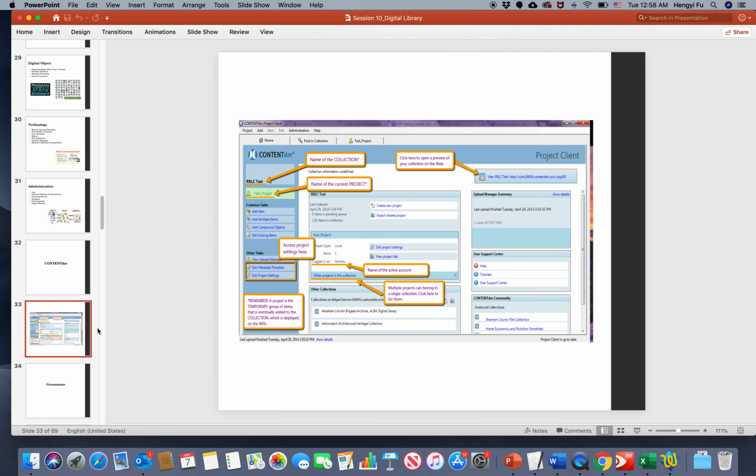This is its interface, consisting of a server on which content is stored, a web-based collection discovery interface, and tools to upload and manage the content. It also offers a hosting service whereby users store materials on OCLC servers.